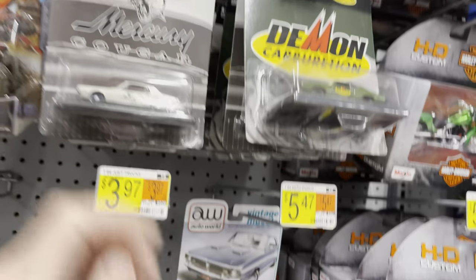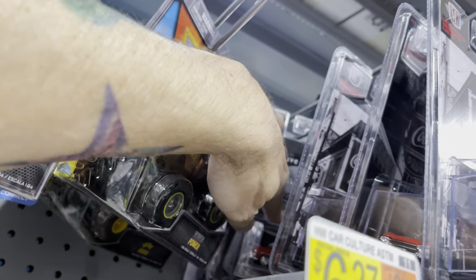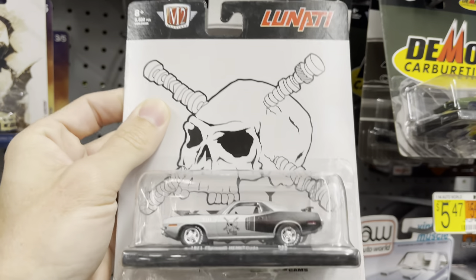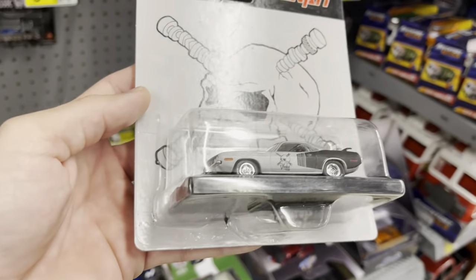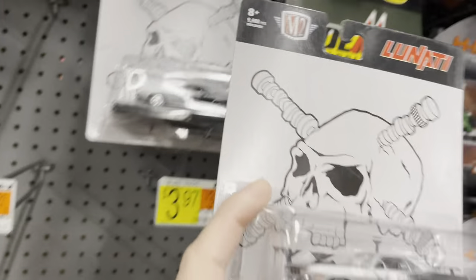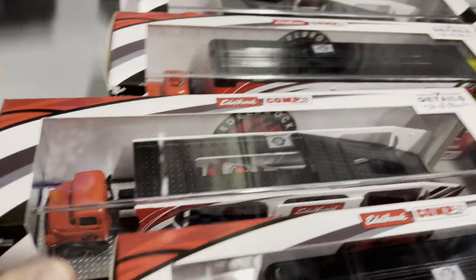Oh wow — Auto World, we have not seen they got a case! It's okay — Florida Man took a little break, you gotta take breaks. We've seen this one before. This one is cool — I like that. Why didn't I get that one? The card is not that great. They are just not in great shape — if I'm going to get an Auto World car it's going to be basically perfect. Seeing lots of new NASCAR waves coming in — make sure you're checking those. Pizza Brothers finding the chase — I never really looked at anything else.